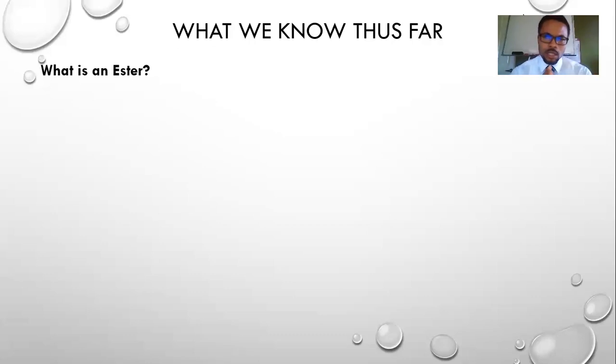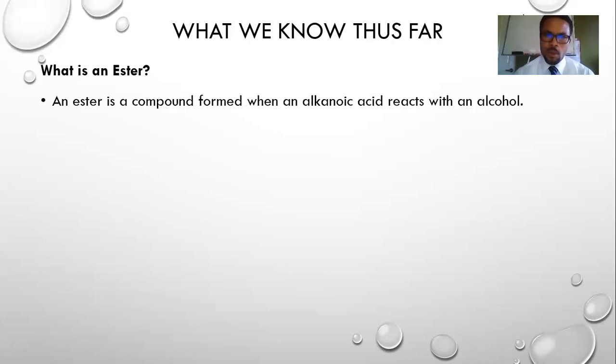All right. So one key here is, how do you make an ester? You react alkanoic acid and alcohol. Right, that's correct. So what we'll see is that an ester is a compound formed when an alkanoic acid reacts with an alcohol. So Kyle, you are correct, an ester is a fat. But in terms of the definition, what we had before, it's basically an alkanoic acid and an alcohol which react. That forms a compound, and the name of that compound is called an ester.